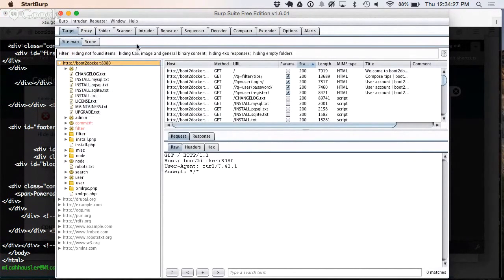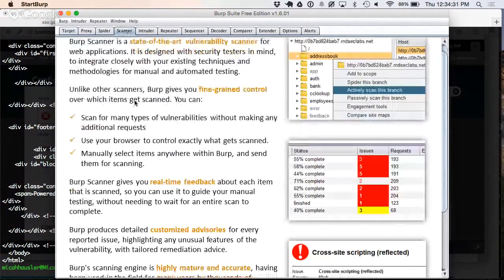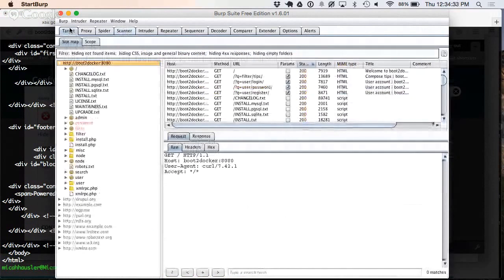analyze the target. And that analyzing is really important because in the scanner dialog, it would show you the same thing we saw in ZAP, where it shows you the alerts on each site. And it'll show you, oh, it looks like you have a SQL injection vulnerability here, or your cookie is not marked HttpOnly, or all the same types of things that ZAP would have.